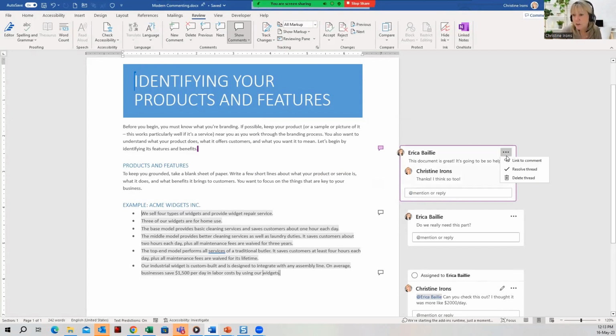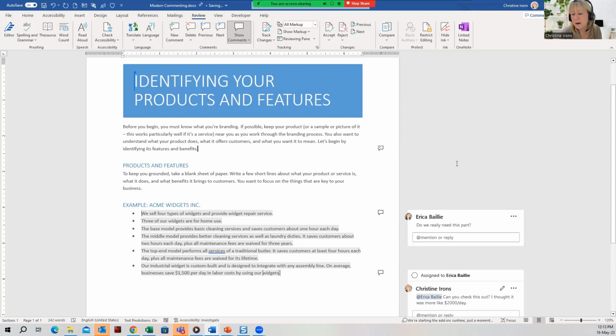Another option that you have under the ... is to resolve the thread. If all I'm doing is saying, thanks, I think so too, the conversation's kind of resolved. It's finished. We're not going to keep responding to it. She was just being nice and I'm saying thank you. So I could click the ... and resolve the thread. I could delete the thread completely. Deleting it means it is gone permanently. You can't go back in the history to see it. Resolving means it closes it like it's not there. It will not print. It's resolved. You still get this little comment bubble that does not print, by the way. But I will show you in a minute, if you don't want to see these bubbles anymore, you can get rid of them.